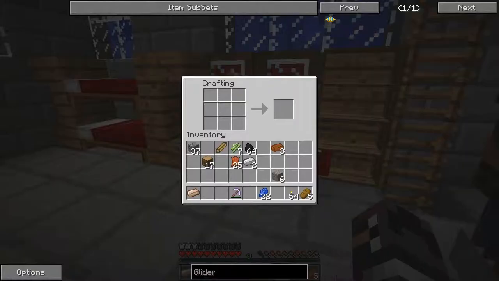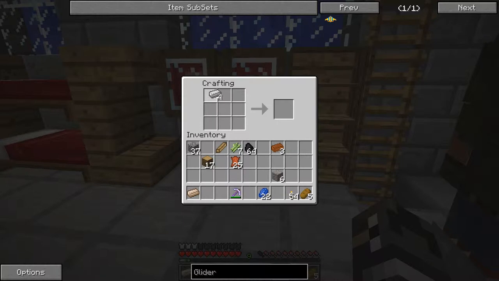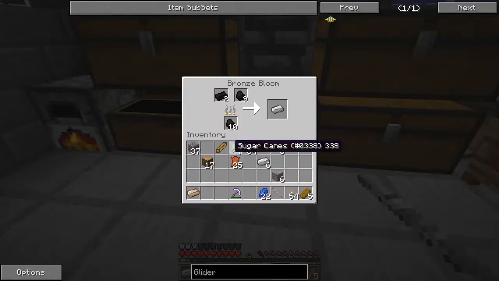For the glider, I need leather, iron bars, and a stick. Oh, that's a lot of iron. Can we afford all the iron? Yes. That's 12 iron, so we need 24 in total. We can afford it. Don't worry. Okay, thank you. Okay, there we go.